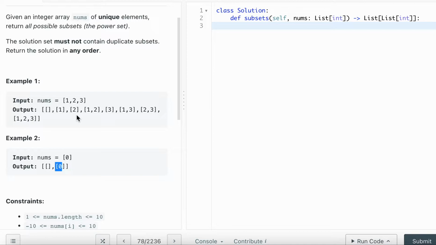It's another backtracking question. If we don't do backtracking, if we just do it iteratively, it's going to work as well. We just say for all the n in the nums, we continue to add each number, and now we can return the result in the end.